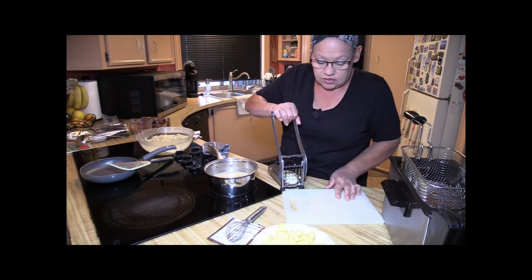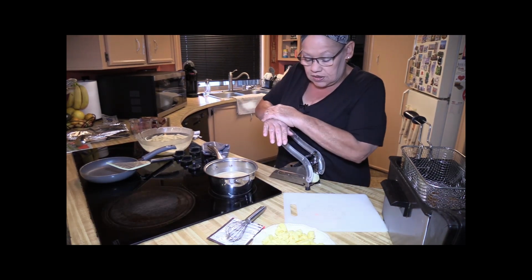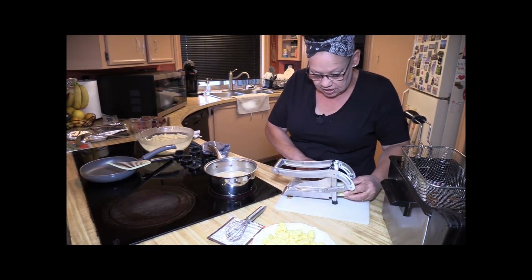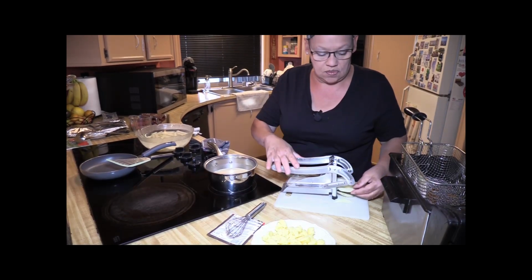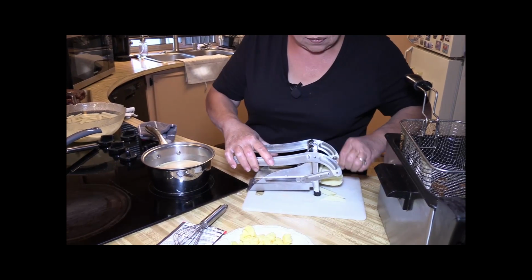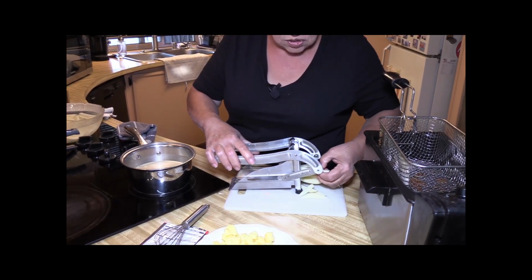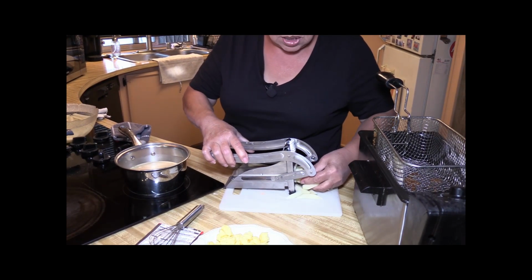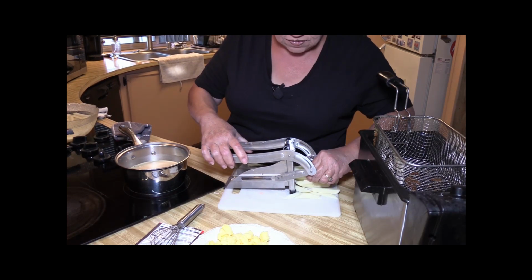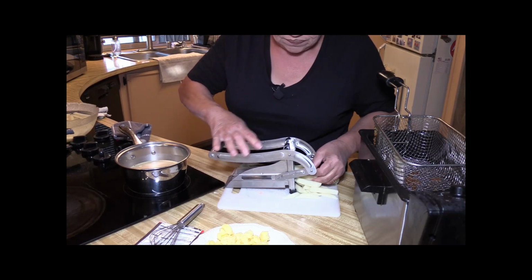So let me go ahead and do it this way. I don't normally do it on there because I don't want it to slip. So I'm just going to take my potato, and I'm using my $10 Walmart potato slicer. I have a couple potato slicers. This one I use a lot of times when I'm trying to make things nice and uniform. Like I cut my veggies sometimes on here too, because everything is nice and uniform.